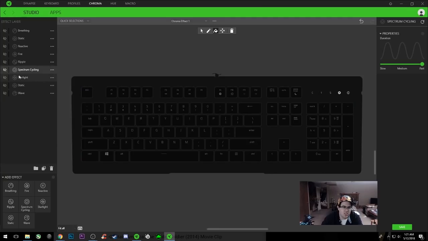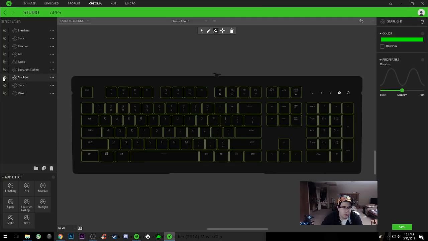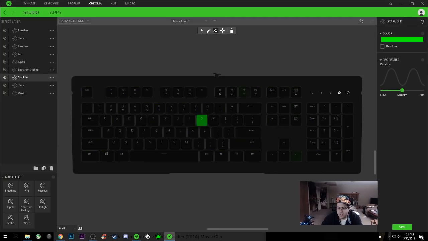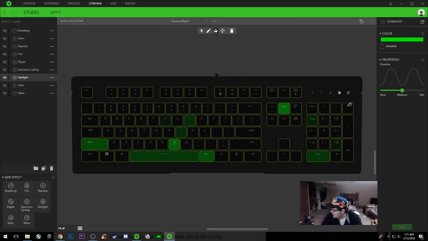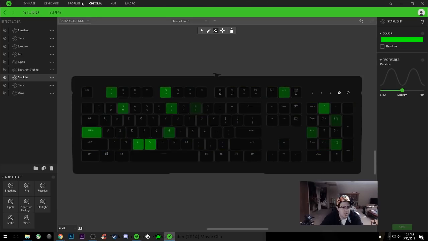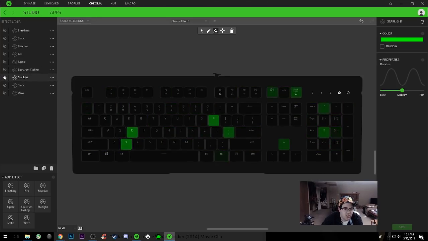Now this one here, Starlight, I see this in a lot of keyboards. It's kind of interesting, kind of bizarre. Basically, it just does that. It glows like stars in the nighttime. This is one of those effects that, if you want to game in the dark, you kind of need to maybe bother your eyes a bit. But if you can mix some of these with some of the other ones, it's well worth it. Now, static, I just did one, so that's a mistake.